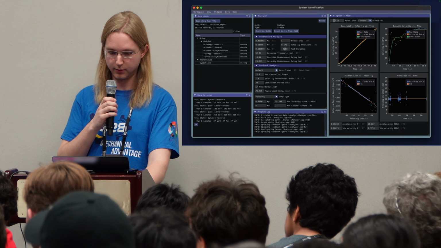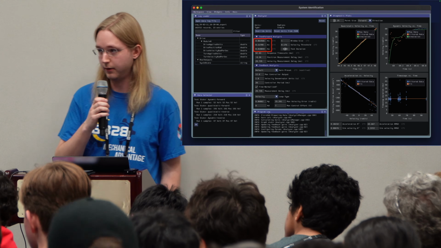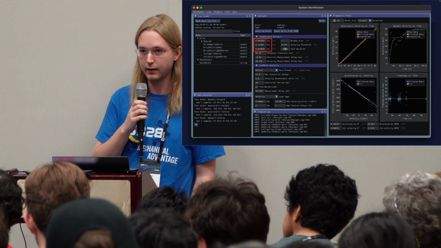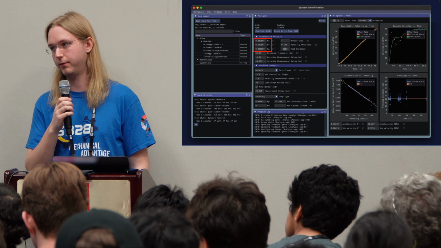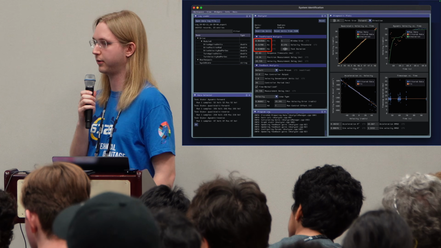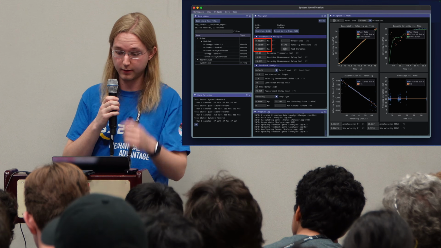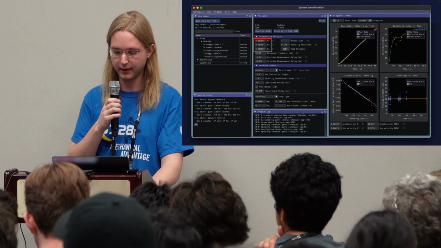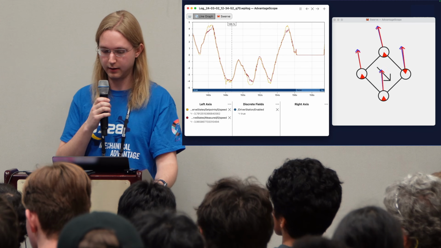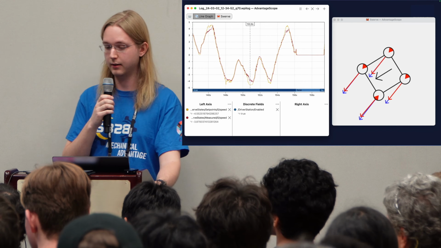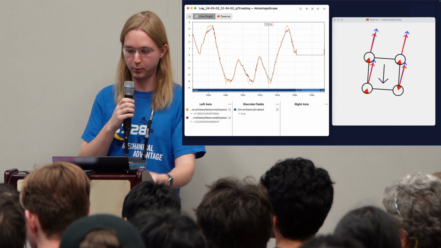There we go, and right here you can see are the calculated feed-forward gains based on our data. And you can see there's actually a lot of stuff that this tool produces, graphs and feedback gains and all kinds of fun stuff. So again, I would encourage you to check the documentation if you're curious about any of that. Now, after we apply those new gains from SysId, we can check the performance in AdvantageScope, and in this case for a swerve drive.